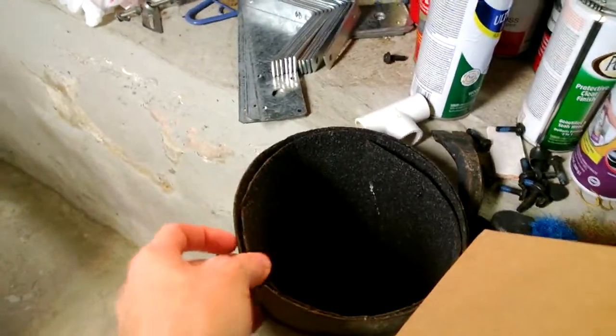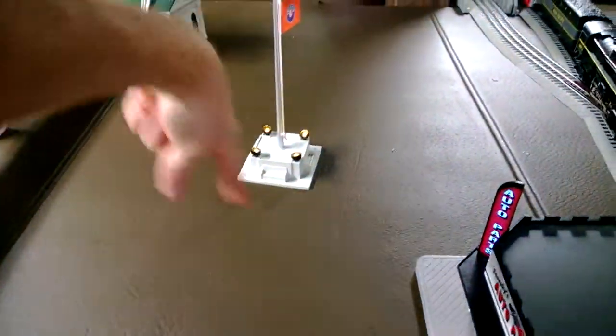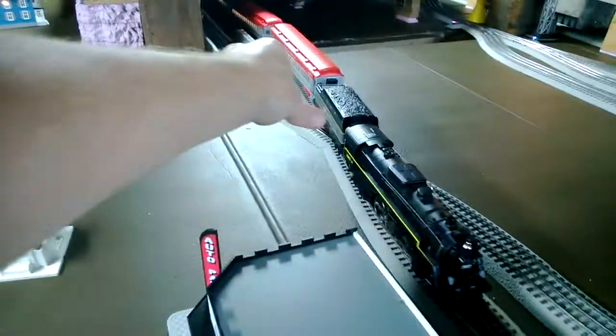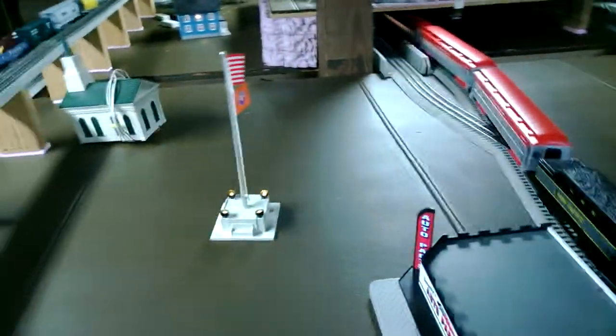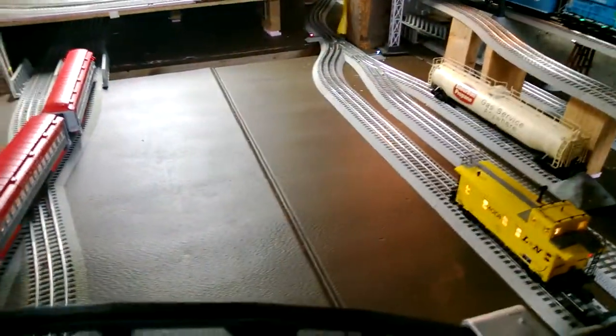It's actually roofing material. I'm going to use this for the town, which is basically going to be in this area. If you can kind of picture it, buildings over here. This will be a street, and I'll do like a circle around the flagpole and going over to the crossover for the crossing. A couple more buildings over there, some over there. And I'll probably do like a little construction site around this area since it's near the yard.